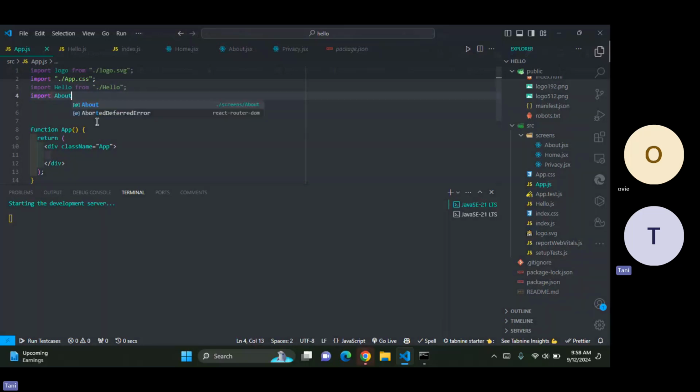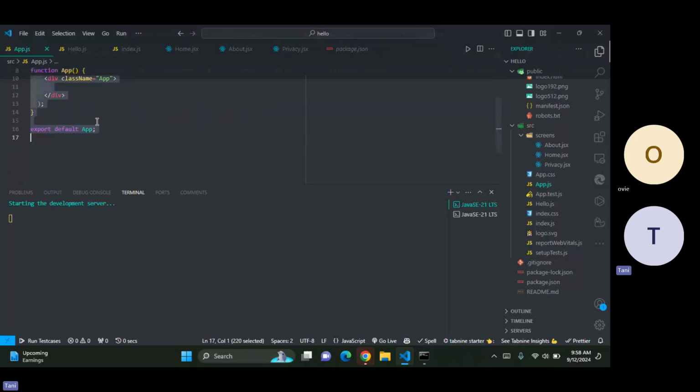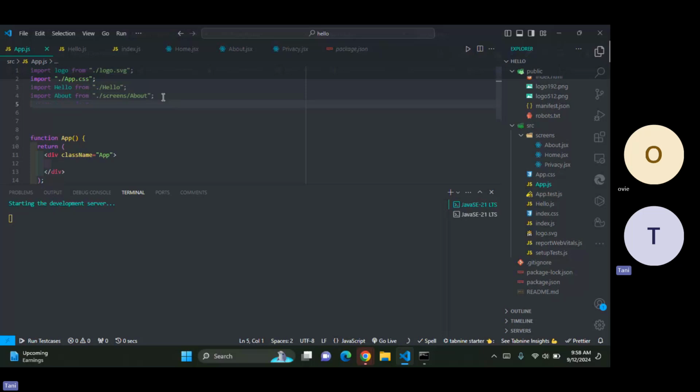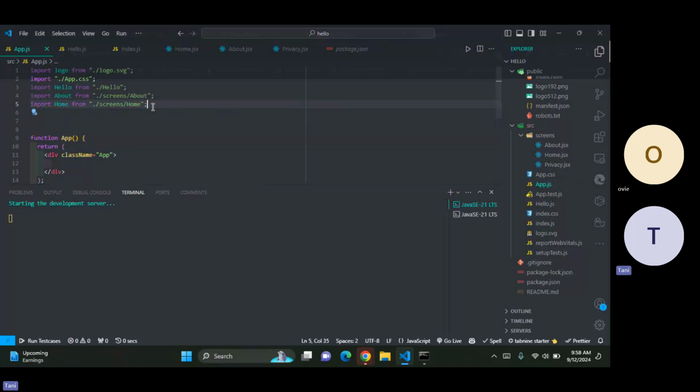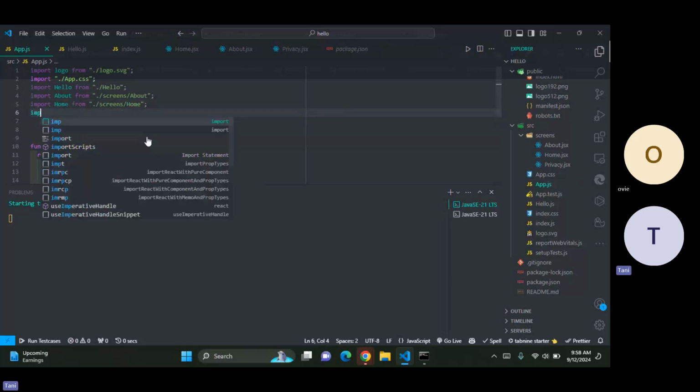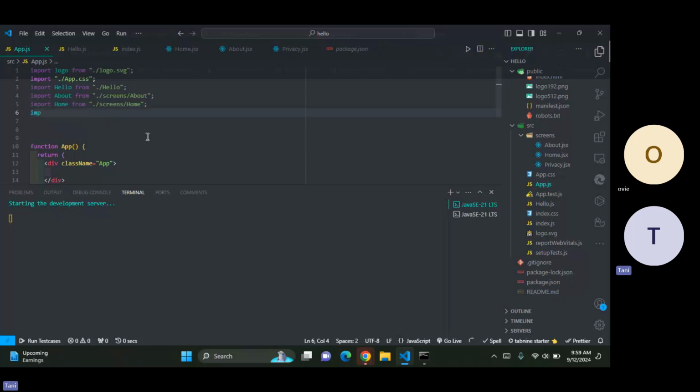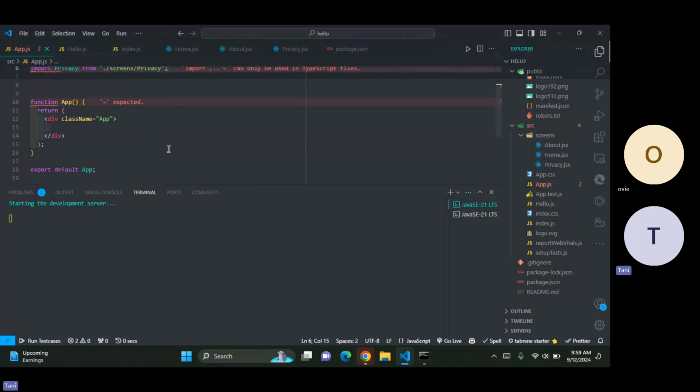So import About from about, import Home from home, import Privacy from privacy.